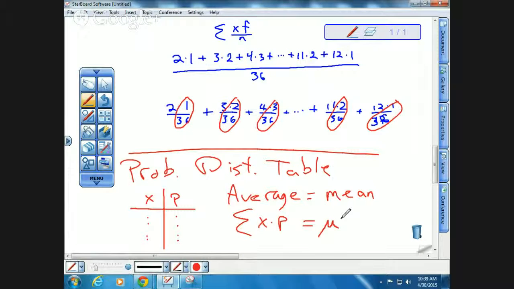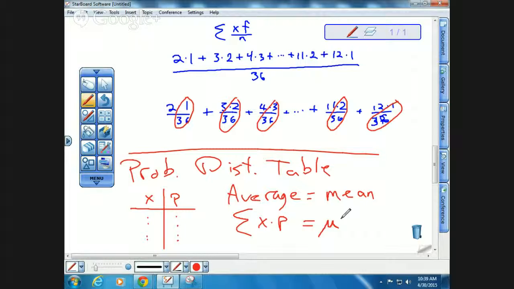If I have a probability distribution table, then I'm doing theoretical probabilities most likely, and theoretical probability means I have complete knowledge of the situation. If I have complete knowledge of the situation, I must have the population. So that's why mu is used more often for the mean when we're talking about probabilities. The mu goes with the population, x bar goes with the sample. Depending on the situation, we'll go back and forth between them, but you're going to see mu popping up in the book here and there from now on. That just means the mean, the average value of the distribution.